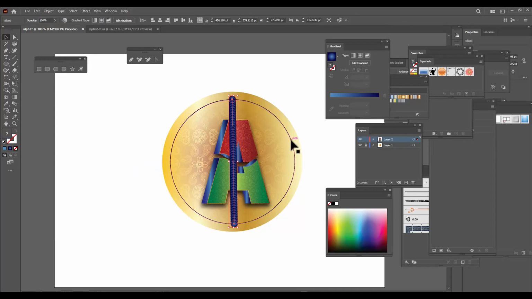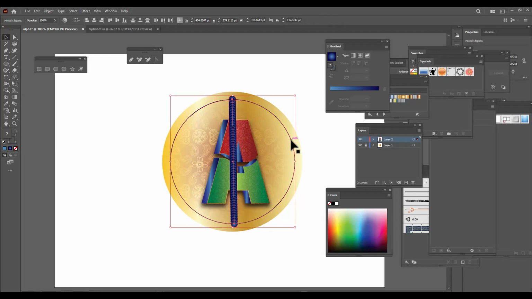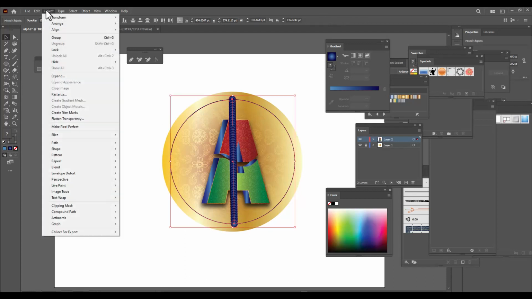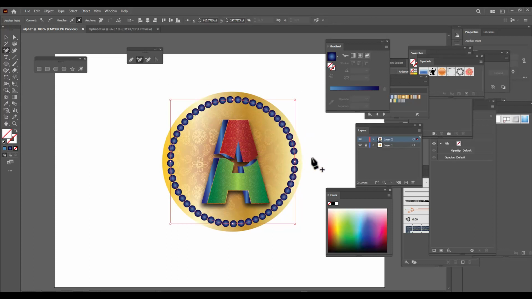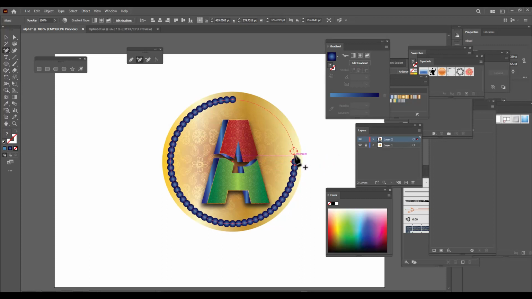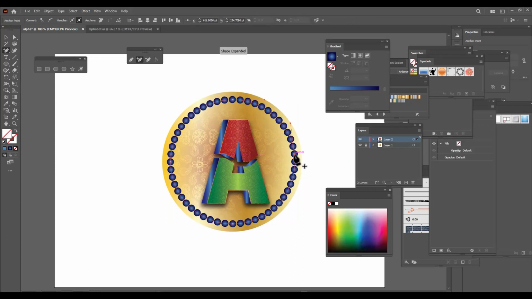So now we will select the ellipses and path, and we will go to object again, blend, and select replace spine. We want some spacing here, as we can see a lot of gap, so we will select the add anchor point tool, and we will click over here. So now we can click one more time. We just want proper placement here. Right, now this looks better.